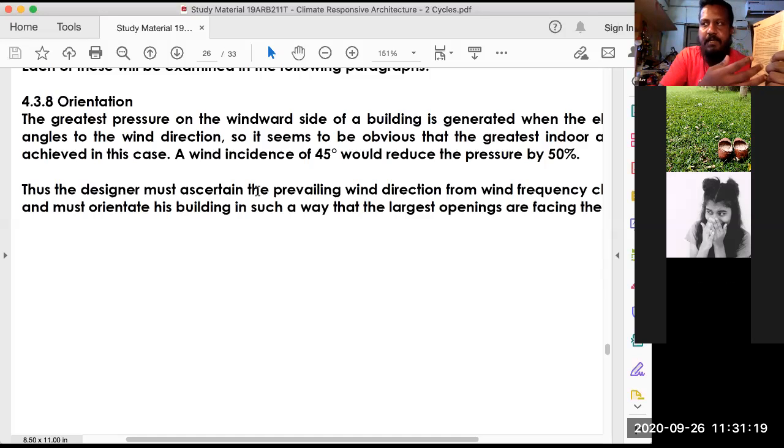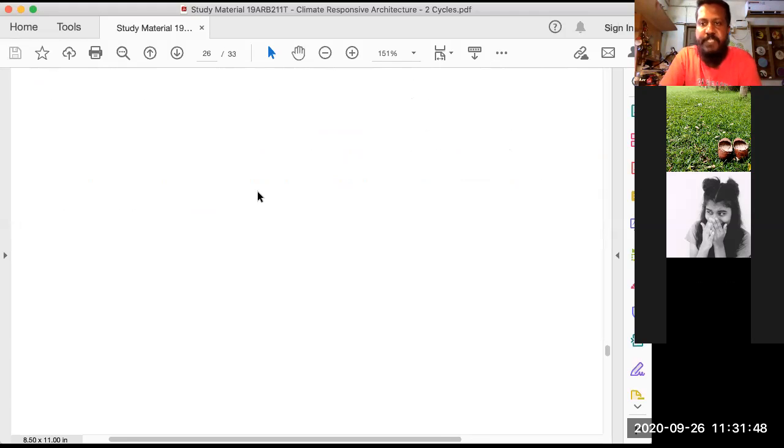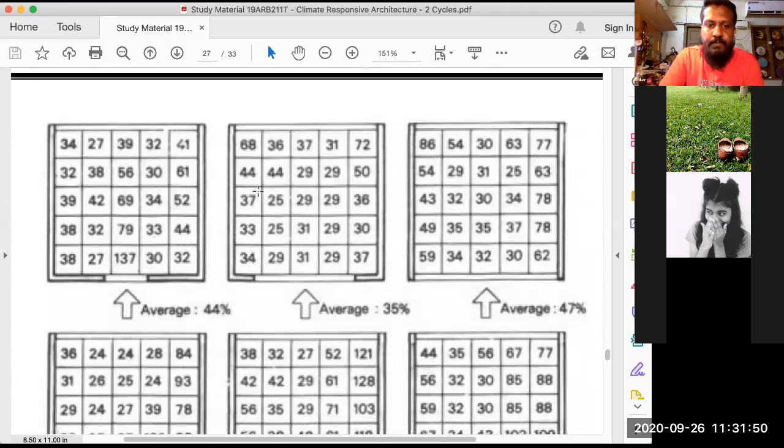Maximum pressure is nothing but, imagine you're riding a two-wheeler, and as we ride, we get a breeze at our face, and that's the pressure. We call it wind flow, or wind pressure. So this pressure gets its maximum only if it's at a right angle. So what happens if it's hitting at an angle of 45 degrees? Only 50% of the pressure is obtained in that. So this is what this observation is pointing out.